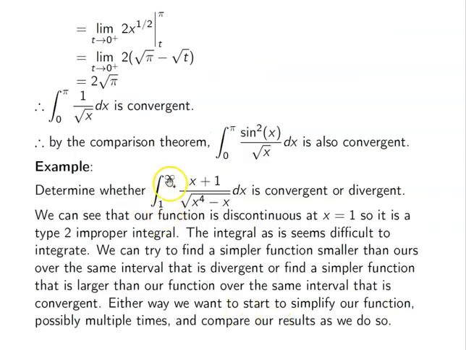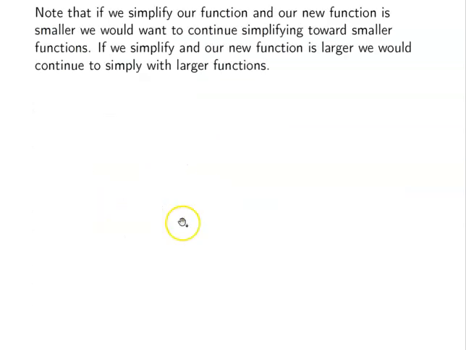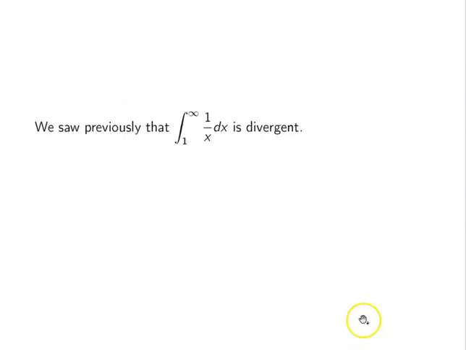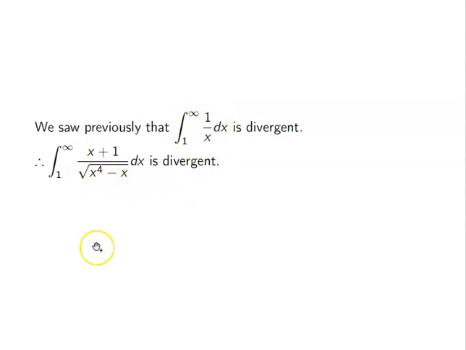And again, make sure you know what your bounds are, because if this was negative, let's say negative infinity to 1, then that would be a little bit different, because now everything would be negative. So I'd be like, oh, this is negative and this is negative, and how does that change stuff? So simplifying this now, I have x over x squared, which simplifies to 1 over x. Okay. The nice thing is that we saw that 1 over x was divergent from 1 to infinity. So that means that this function is always larger on the same interval than 1 over x, and this is a divergent function. That means that this has to diverge.